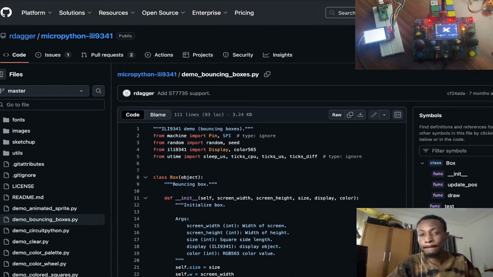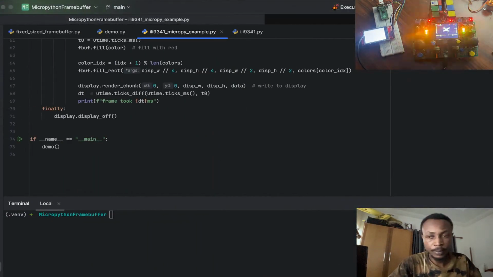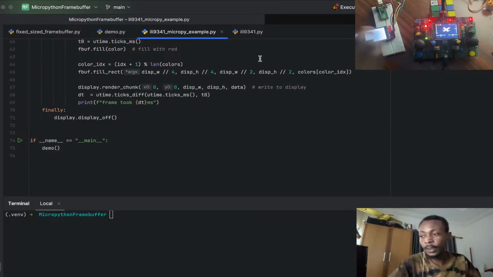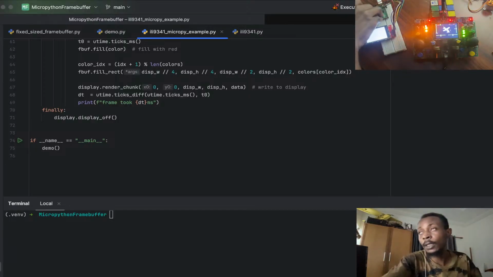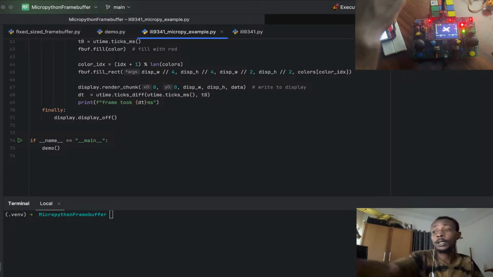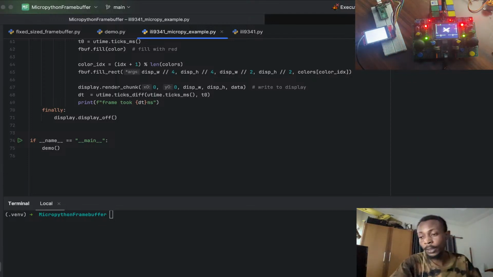So the issue, first of all, I've got this second board here to demonstrate, and we'll be working mostly with that board. It's a Raspberry Pi Pico with the same display as this other one.